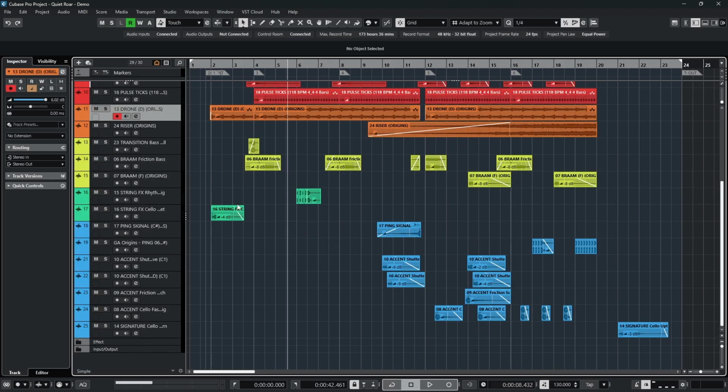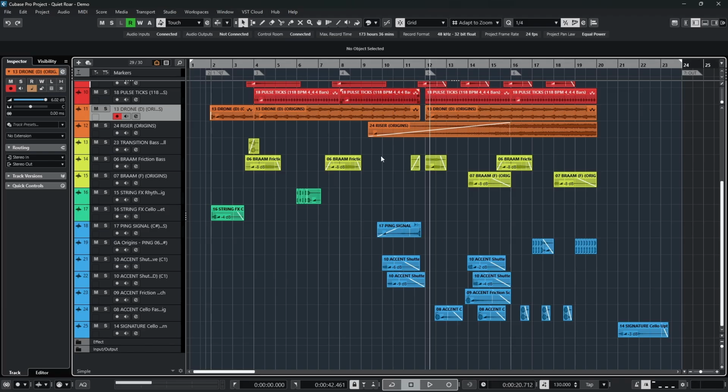Another nice way to get more mileage out of a certain set of sounds or pack is to repurpose them. So this was a ping sound, but I basically just reversed it so it becomes a suck back riser kind of sound. So reversing stuff's just a really quick and simple way of repurposing a sound.